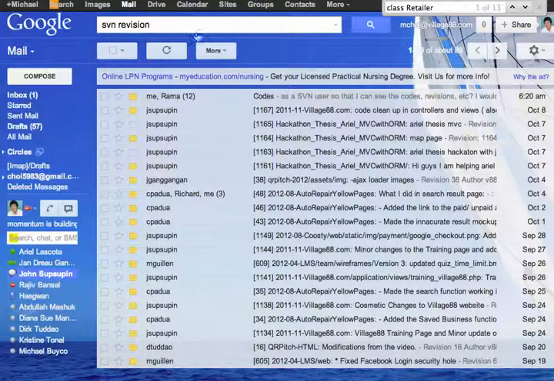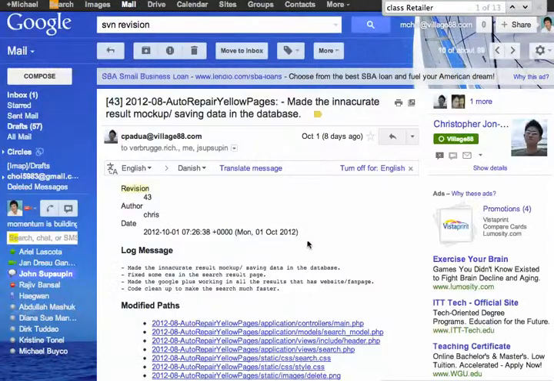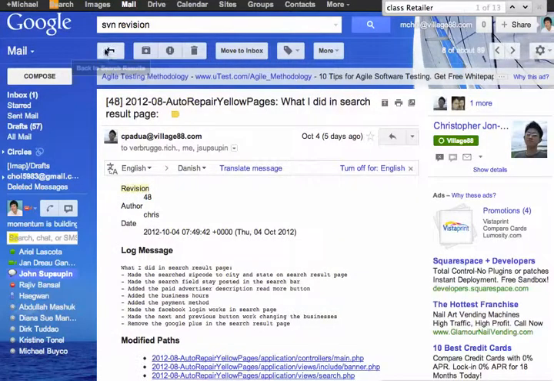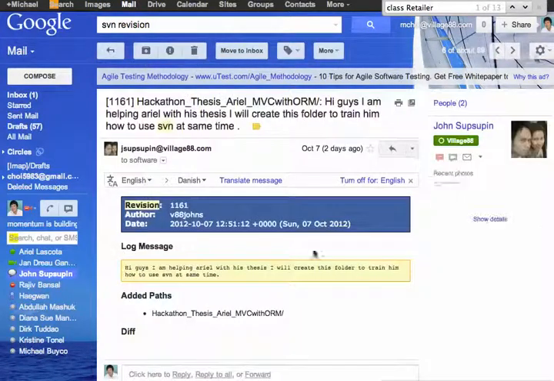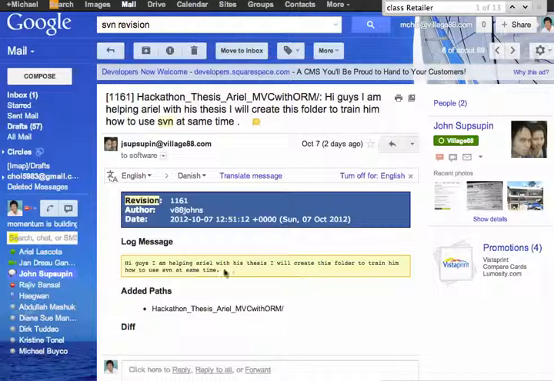So let's look at SVN revision made on... Okay, so this is one of the clients. Some emails look better. That email didn't look very good. Okay, look at this one. It says revision number, made by V88 Johns. This is when it was made. This is the message. And these are some of the paths that were added.